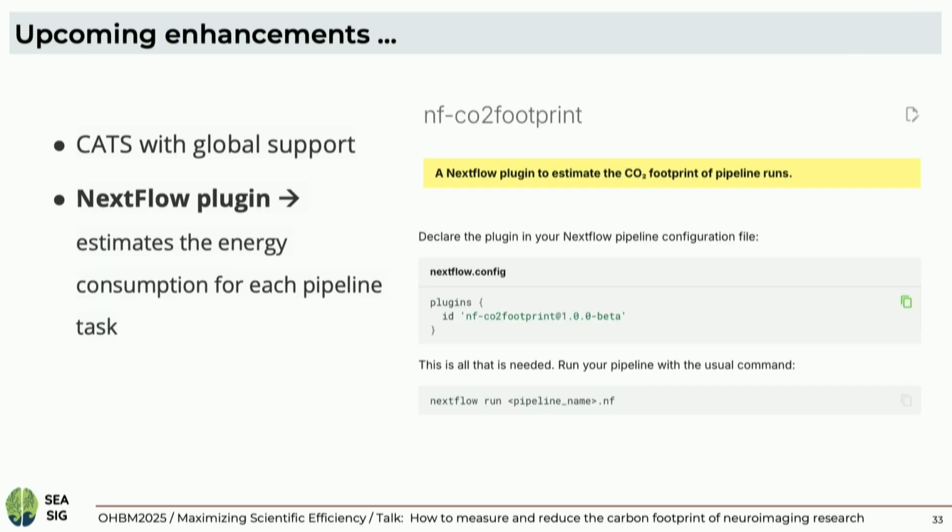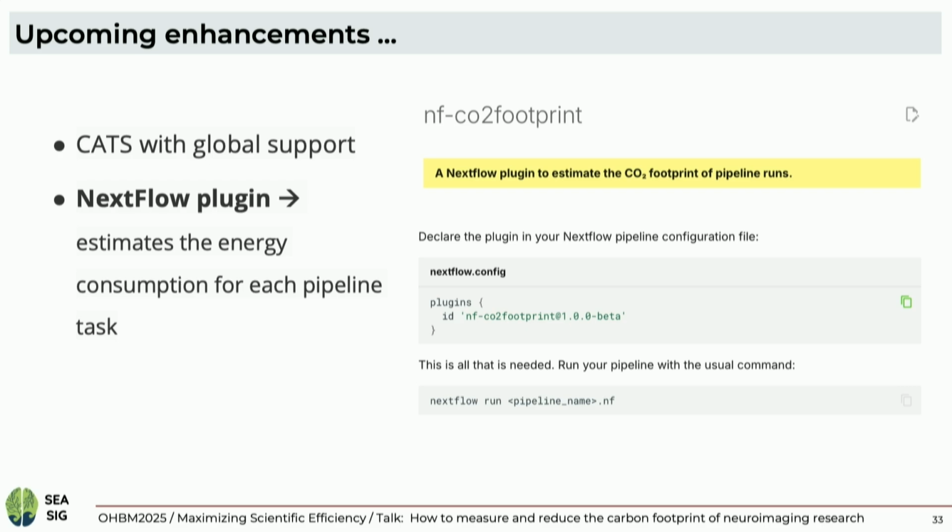Going forward. Okay, so I'm almost at the end. What we're really looking for now: there are a few tools, like I said. There is a cleanup tool for the data. There's a tool to calculate your own footprint using CodeCarbon or Green Algorithms, and there are tools to basically optimize your compute runs, which is the CATS. But again, all of this we do on the side with very little time and resources. So we are really hoping people will contribute to make these tools more widely used and widely supported.